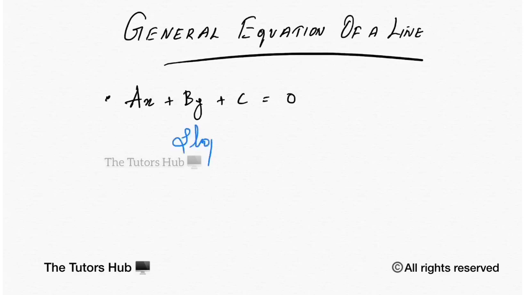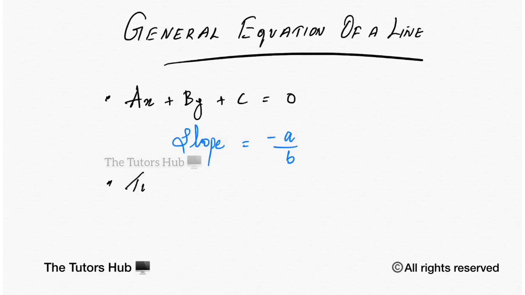Okay, so now we are going to find out the slope of the line from the given equation. That is, slope is equal to minus a by b, that is, the coefficient of x divided by the coefficient of y with a negative sign will give the slope of the given line. This we have to learn by heart, because we can find the slope of a given line from this method very easily.